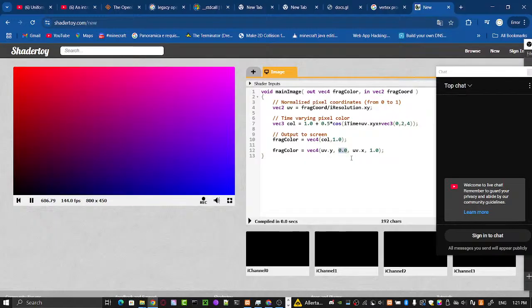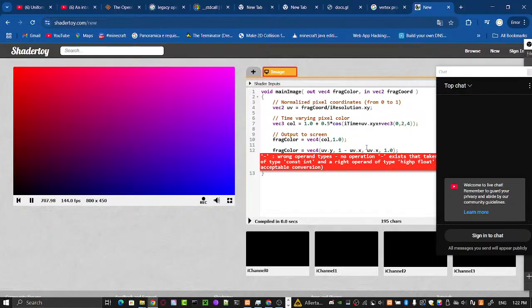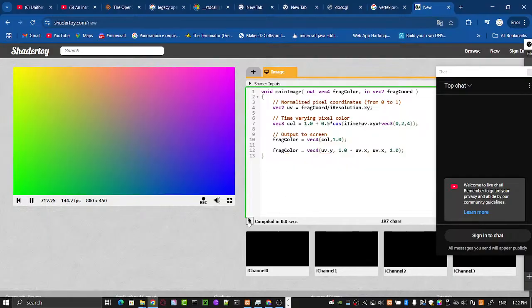And then we can store the green values inside, probably 1 minus uv.x probably, and that would be, wait, hold on. This should be 1.0, right? Yeah. Wow.